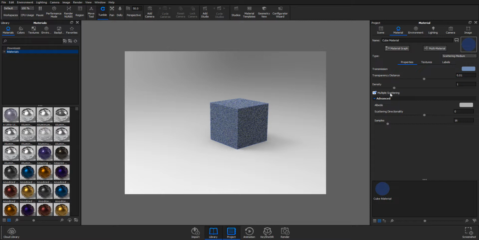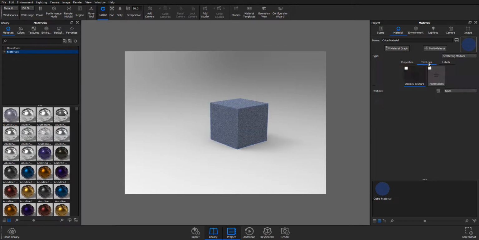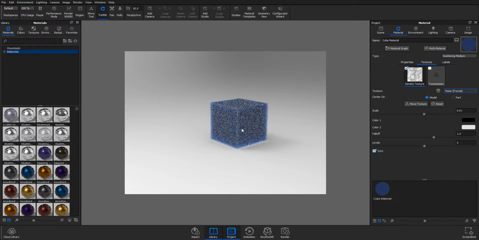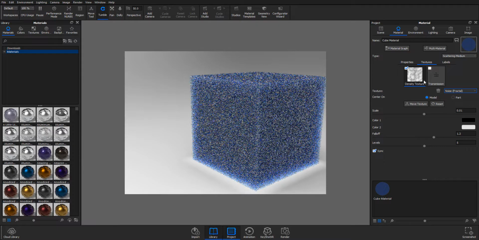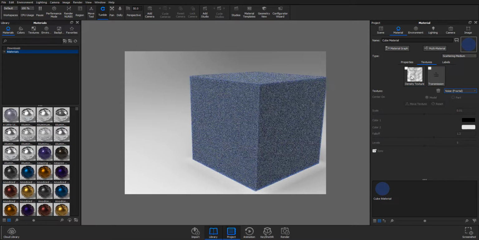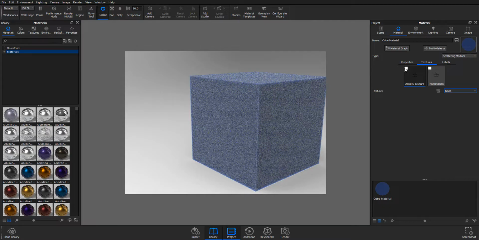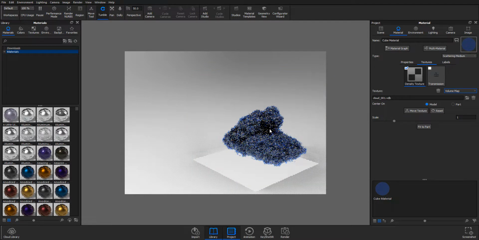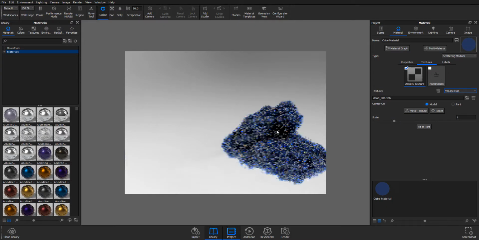Let me go ahead and turn on the multi-scatter and just turn this all the way down and maybe this a little bit down for the density. And we can come over here, and instead of switching to this part and selecting the textures that you want, we can just simply delete these textures, click here and find the VDB object that we want to scatter. So for this I'm going to go over to where I have my VDB saved out, and I'm just going to pick one of them out. And once you get it selected, automatically you see it here in your scene.